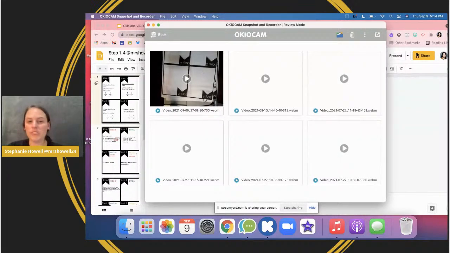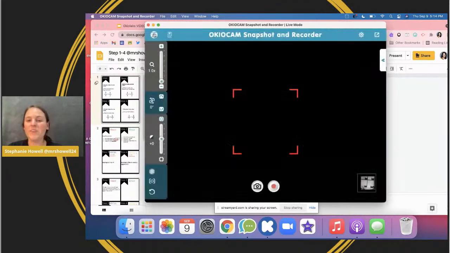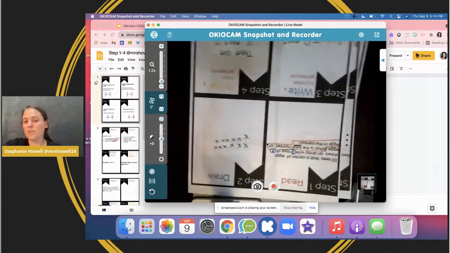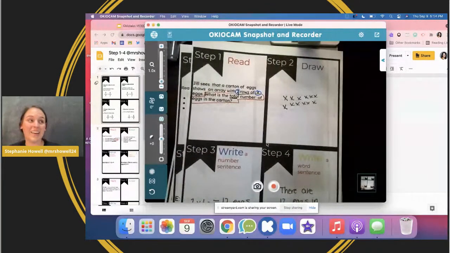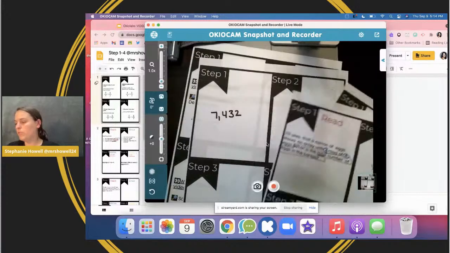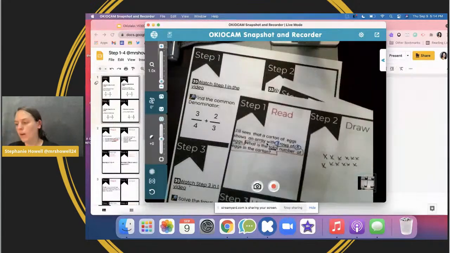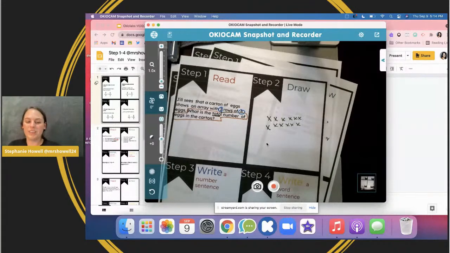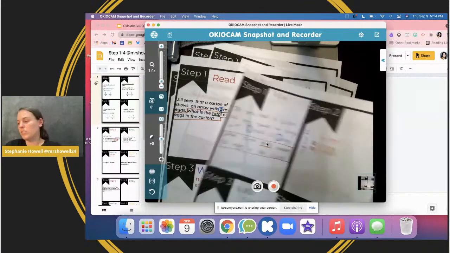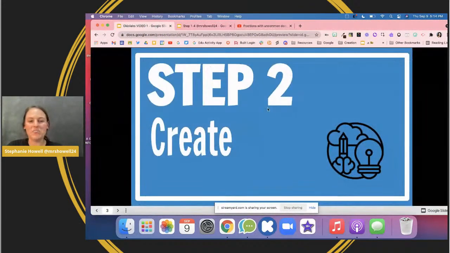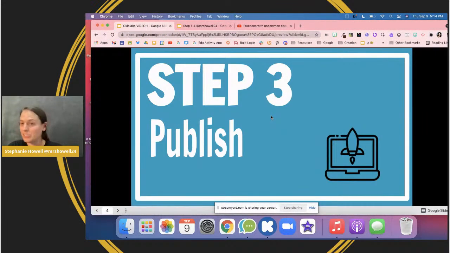I can then upload these to YouTube, create a nice video with all of my students' work, and I'm able to kind of understand what they're doing and they're thinking out loud. And so here's one with a word problem. We talked about one with rounding. You could do all kinds of these different type of problems using this document camera, the Okiolabs, and then you can have your students really show their thinking out loud. So I can't wait to see how you guys are thinking about using this in your classroom.